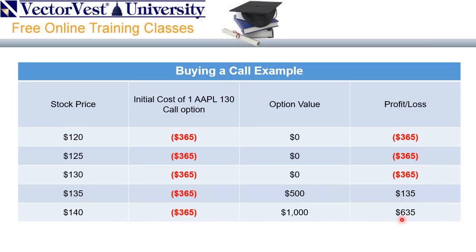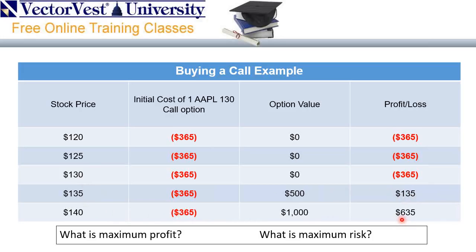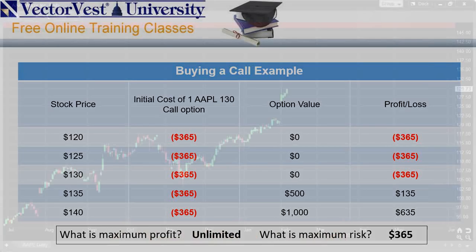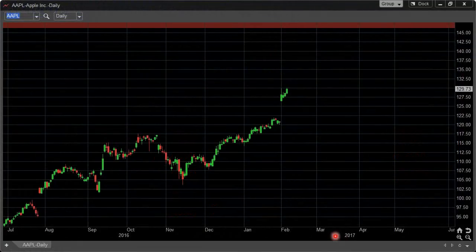Okay, so let's now ask a couple of questions. Again, your maximum profit is unlimited because the stock price could keep going up and up and up, right? What is your maximum risk on this trade specifically? Wow, Chuck, John, Craig, Gabriella, you guys were fast. I hardly had the words out of my mouth, and you guys answered it. Yeah, the maximum risk is 365. That is a big difference between 365 and 13,000, right? Huge difference. So let's take a look at how this played out in a real example.